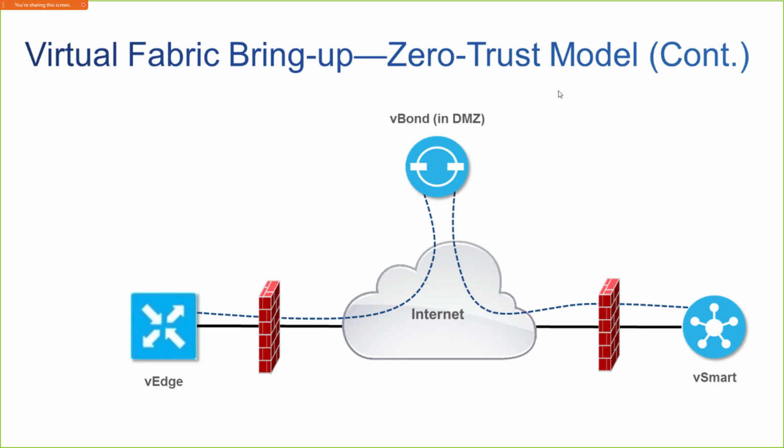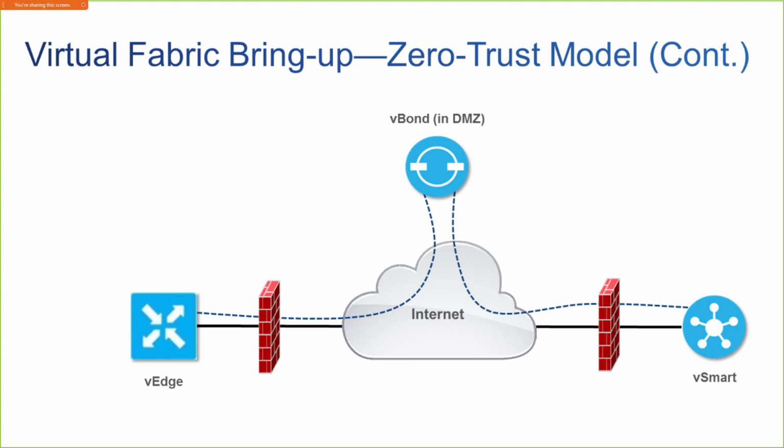The automatic validation and authentication of the SD-WAN devices happens during the bring-up process. Remember, the orchestrator is only part of that bring-up process. And we talk about the bring-up process being essentially when the vEdge devices are registering and communicating with the vSmart controllers so that they can join the fabric, if you will. All right, that bring-up process only occurs if the vSmart controllers and the vBond orchestrator know the serial number and the chassis number of the devices that are permitted into the network. And that's where the zero trust provisioning piece comes into play, which we're going to get into a little bit later on.